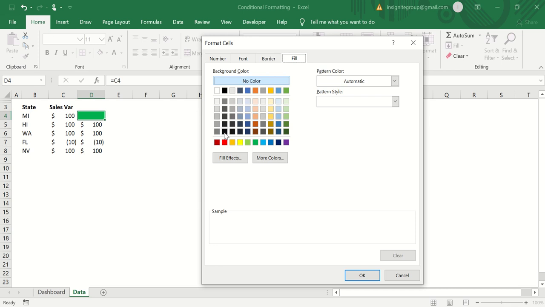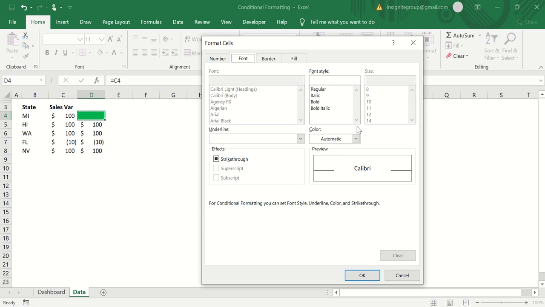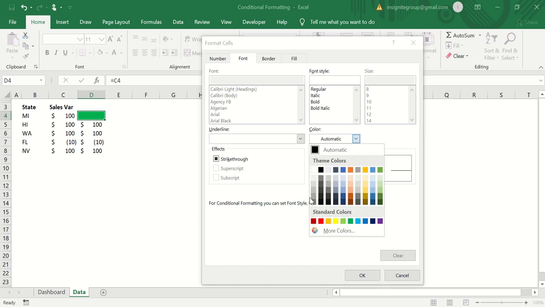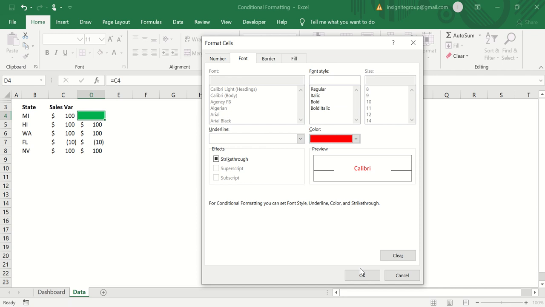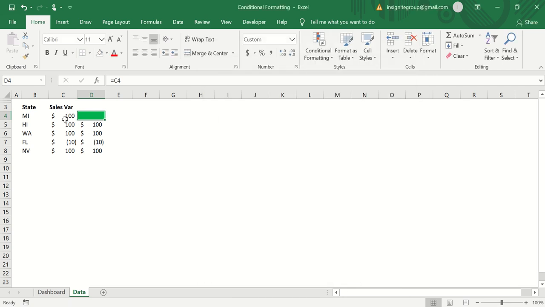And I'm going to, because it's less than 0, click on this color red for the fill, go to my font, find my color here for fonts. It's set to automatic. I'm going to change that to red, and I'm going to hit OK. And I'm going to hit OK again. And you can test that out before you go any further. You can say, okay, what if I change this to -1? And we can see that it does change it to that red that we wanted it to be, and uniformly red. So -100, same thing, still red.